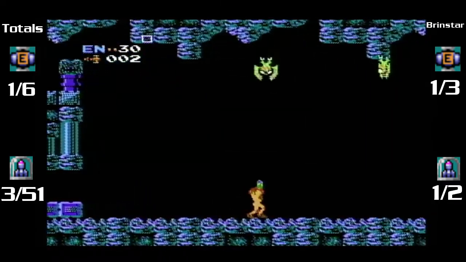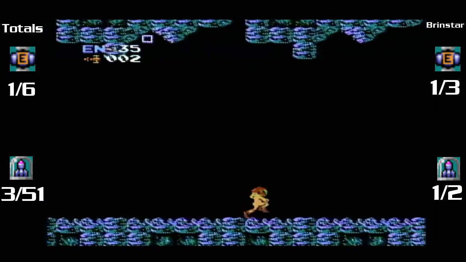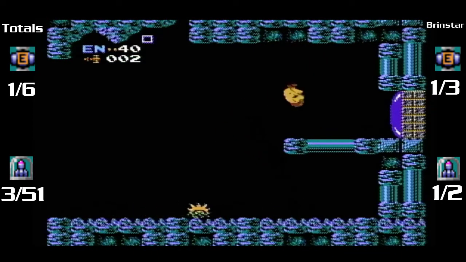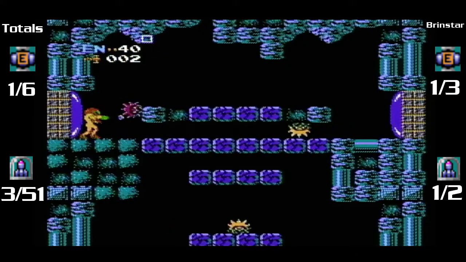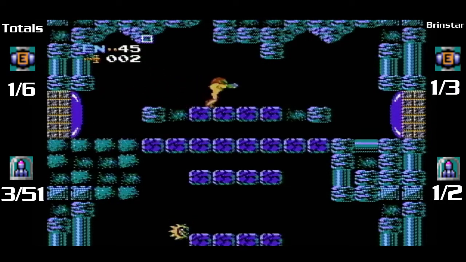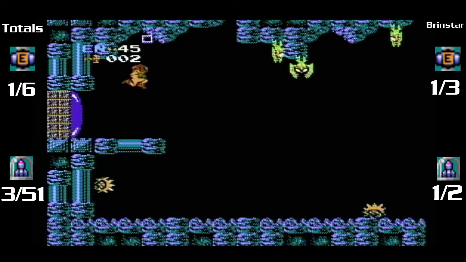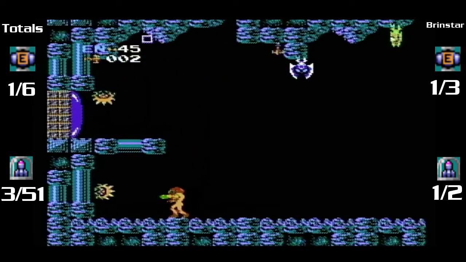Okay. Now, look, it's a good thing we got the ice beam because there actually is something waiting for us if we go a little bit further. Well, I'm probably not going to actually get this yet, and you'll see why in a second. Damn it. First, pick up those jerks. Oh, they drop missiles. I needed those.